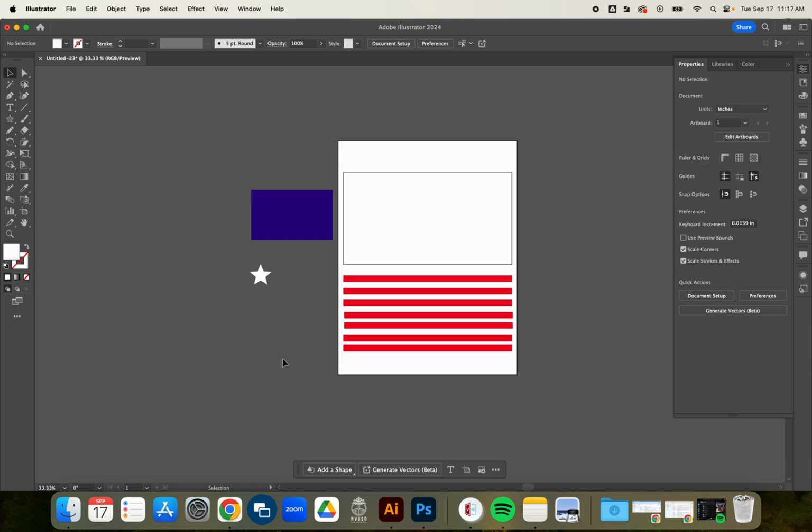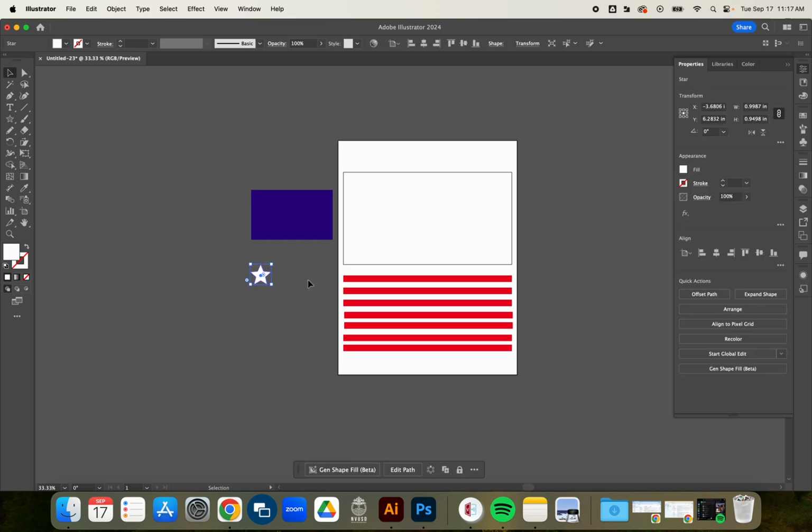Start putting these together. The one thing I didn't do in the last video is resize the stars. So let's go ahead and do that first. We're going to have a total of 50 stars, but each one of them is going to be 0.25 by 0.25 inches tall. So with it selected, I'm going to go over to the properties panel with the W and H, which is width and height. And right now, since I held shift to create, both the width and height are the same dimension.